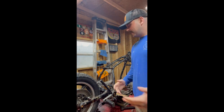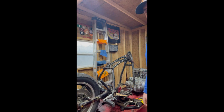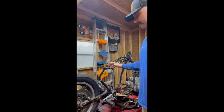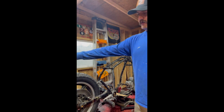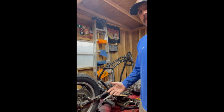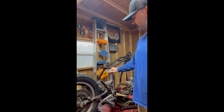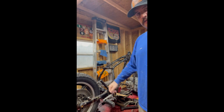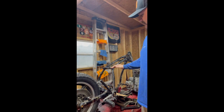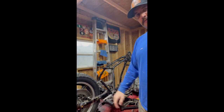So in getting on with fabrication, to give the backstory of what we've done so far: the bike came with rear suspension, a full frame that came all the way over the back wheel, and a fender. I've since cut all that off, so that's really the only part you've missed so far. The frame extended from here back to here and then came down to these uprights. I'm going to use these uprights to support the frame as it comes down.